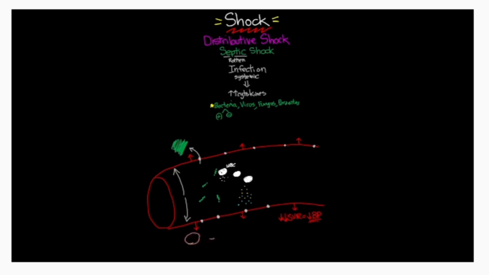So here we have some sort of cells and some sort of tissue that this blood vessel is perfusing. And so what's going to happen now is fluid from within the intravascular space is going to start leaking out into that third space. And as that fluid leaves the intravascular space, combined with our decrease in our SVR, this is further going to work to decrease our blood pressure. And this is as a result of something that we call a relative hypovolemia.